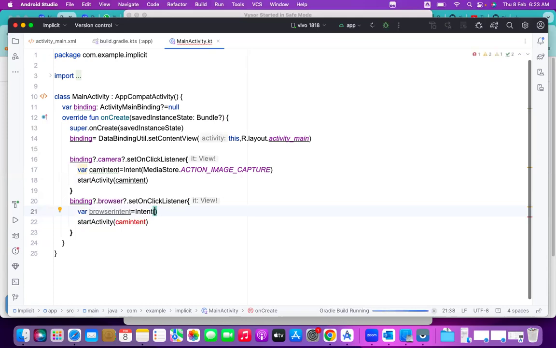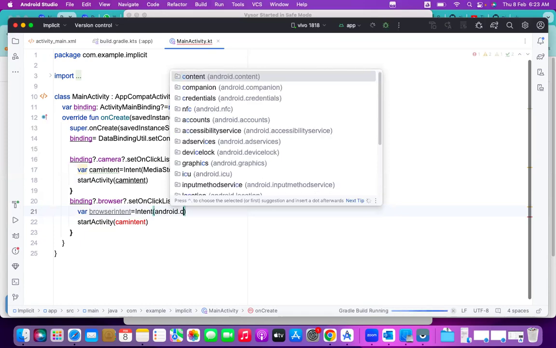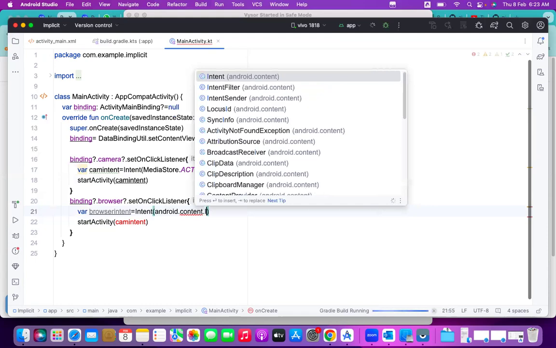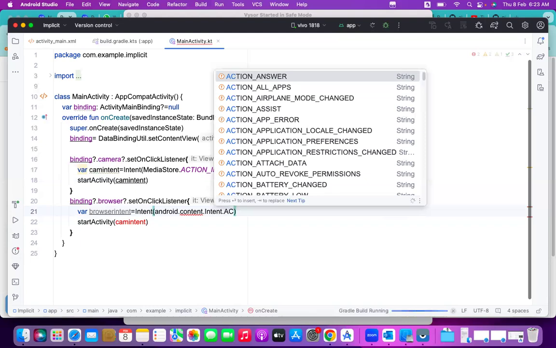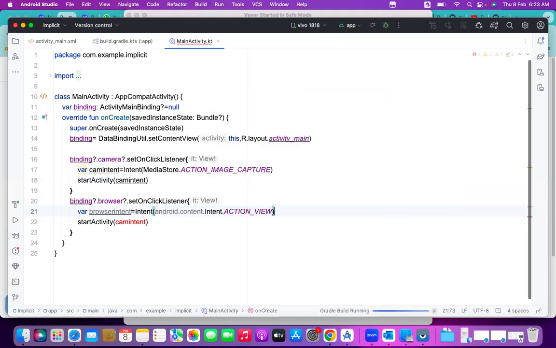That is the android dot content dot intent dot action view. So that is action underscore view. Done.